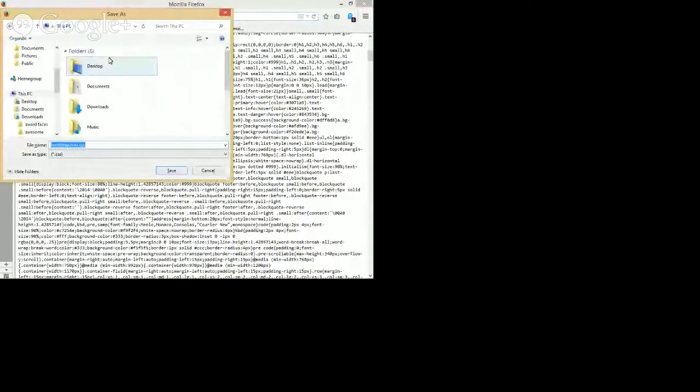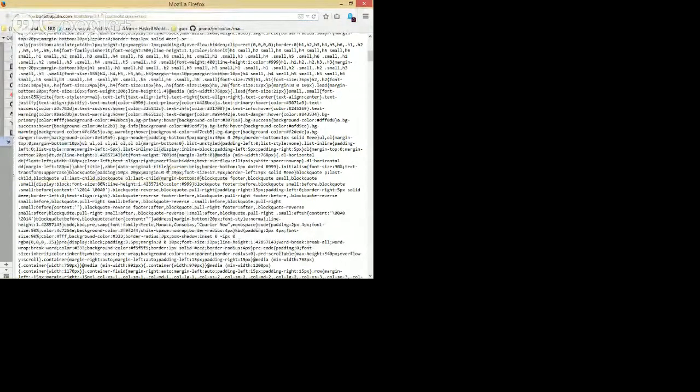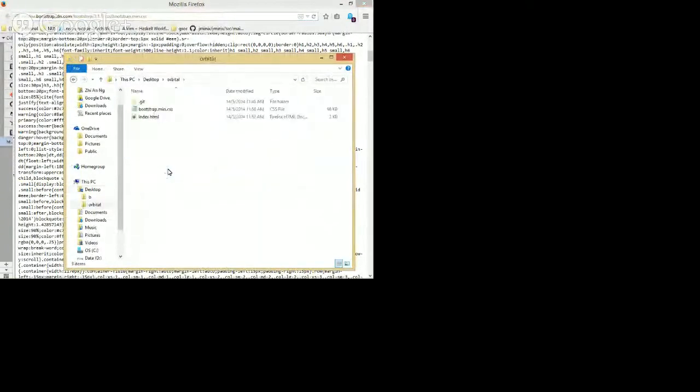Copy the URL from the website and you should get the CSS. Save it in the same folder as your Orbital. Now your Orbital folder should have two files, the CSS file and your index file. Cool? And using it is very simple.